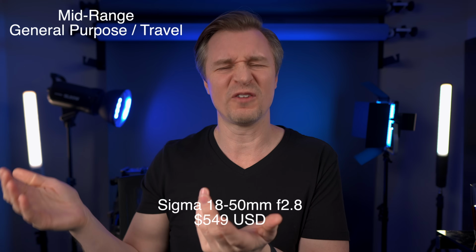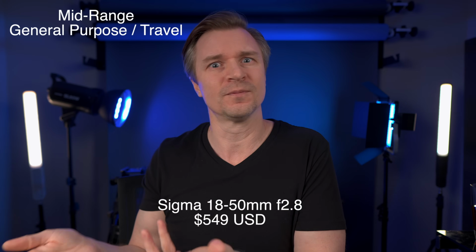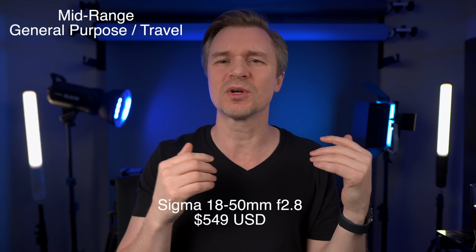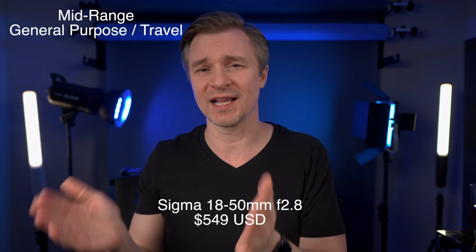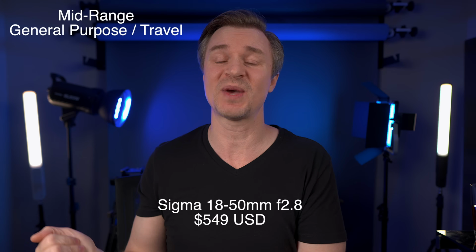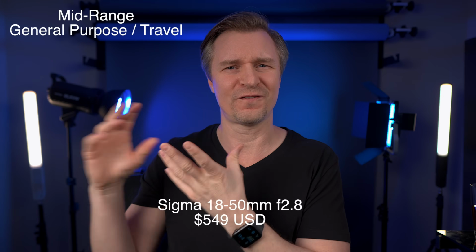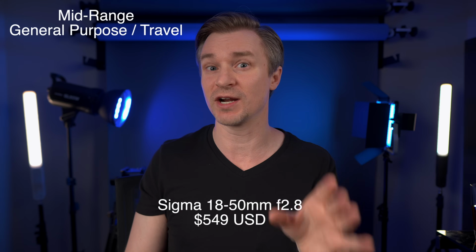Of course, it will be 4.2 in terms of full frame background blur, but in terms of light, it is still a 2.8. And this lens has a trick up its sleeve, and that is macro photography. You can focus at about 12 centimeters, so you can really get some great macro shots with this lens. So if you are looking for a lens that can shoot some macro photography, then you could get this lens, which is inexpensive, and also it's a lot less expensive than most macro lenses, and you will have a very versatile regular focal length of the 18-50. It is just a high recommendation for a general purpose shooter.